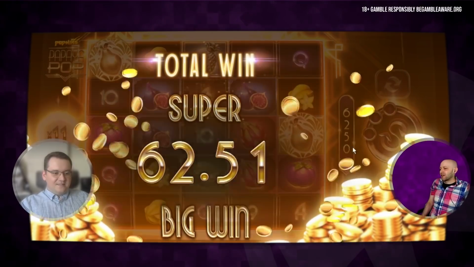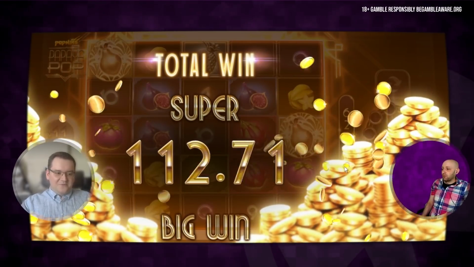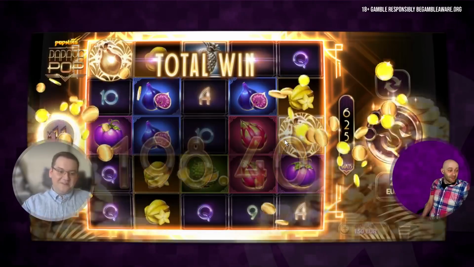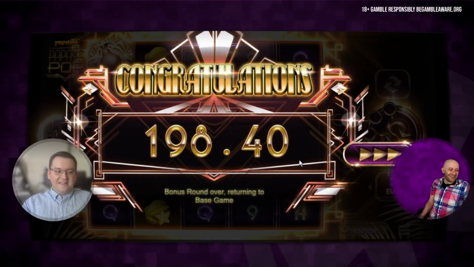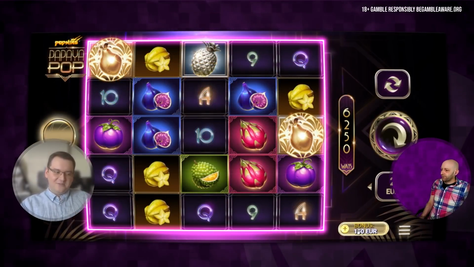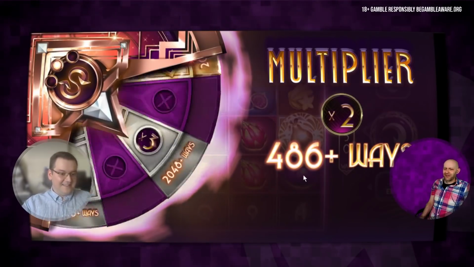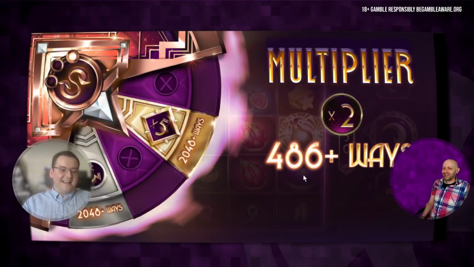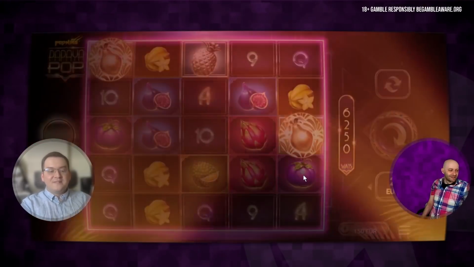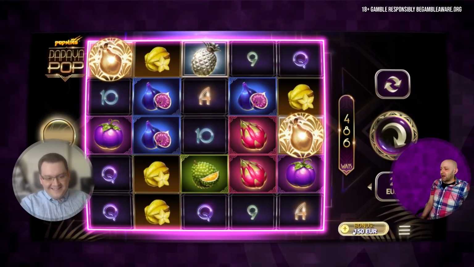So we got up to ×11 there. What sort of multipliers can you get up to? Well, as I said, we don't have an artificial cap, so it could be anything. In one of our own tests, we managed to get up, if I remember correctly, to ×47. Crikey. That's just nuts. ×47 is pretty cool because it transforms basically any win into a mega win. Yeah, any win at that stage.